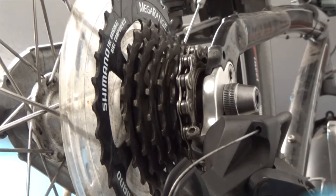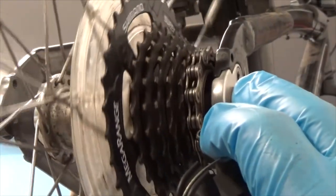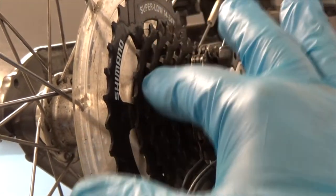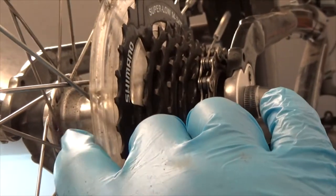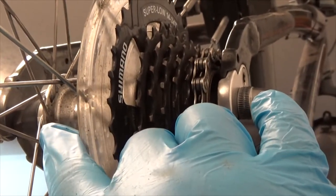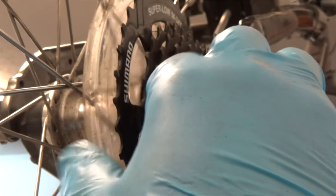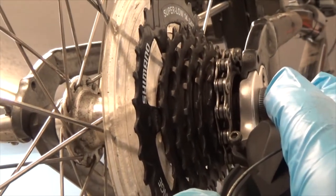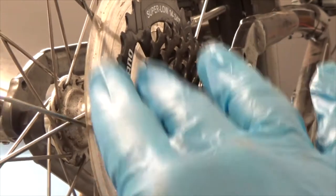I have a 10-year-old bike that I've never touched. I replaced the chain and did a video on that. I'm going to replace the freewheel, which is this gear set here. I did want to replace this plastic spoke guard with a stainless steel metal one, but that's taking forever to get here, so I'm going to pull the wheel and replace the freewheel.